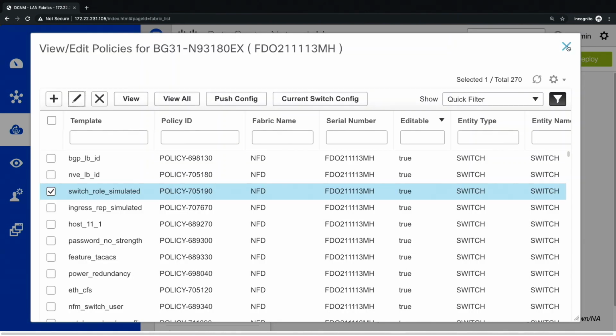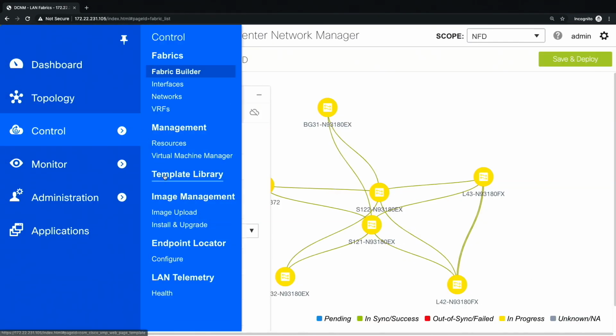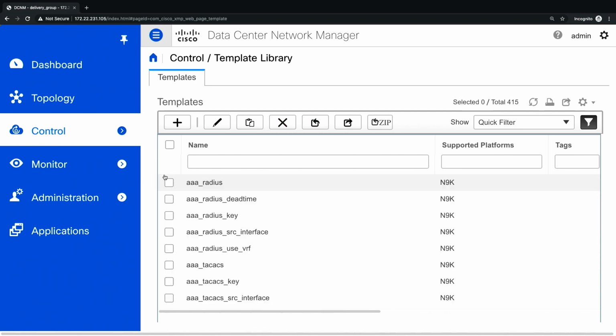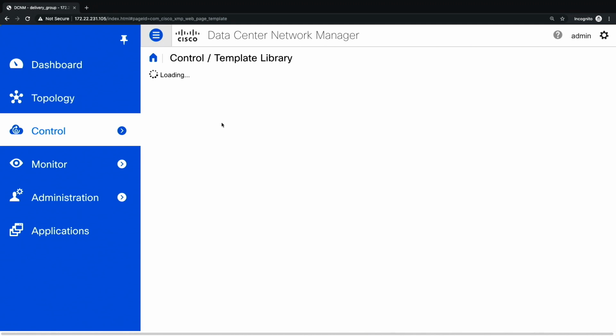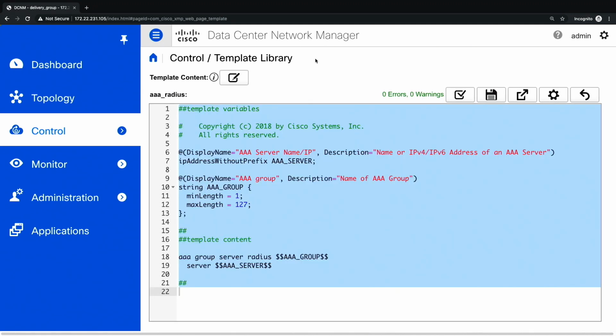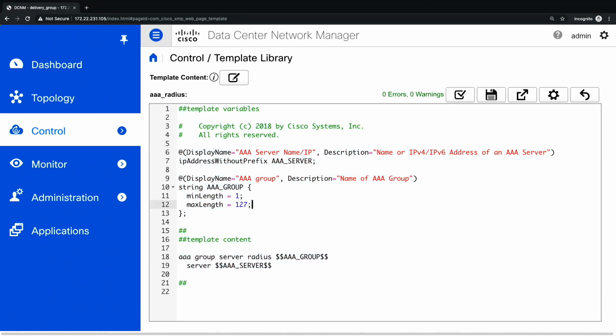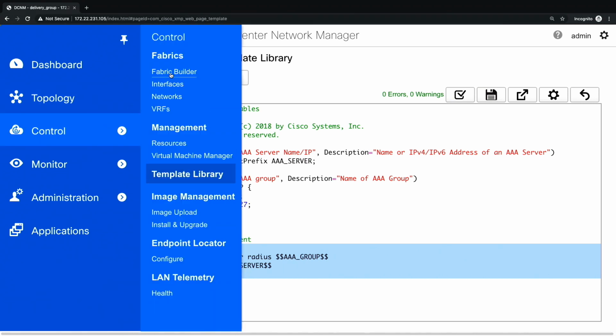How does such a template look? You see here my template library. This template library will be shipped with the product and will be updated as the product goes. I can open up these templates, and you see it is a set of form language, which defines the input, and a set of CLI. So guess how difficult it is to create or modify that if you really want to. You basically have an open tool library to build fabrics and to build networks if you want to.